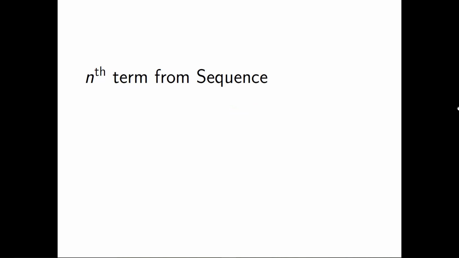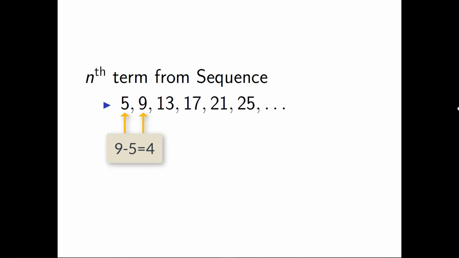Okay, so finding the sequence from the nth term is fairly straightforward. Finding the nth term from a sequence, however, is harder. If we take this sequence here, 5, 9, 13, 17, well, it's a little hard, but let's try and spot a pattern. Maybe we can see that the gap between each value is 4. The gap between 5 and 9, 9 and 13, and so on is 4. So that's kind of a clue as to what it might be.